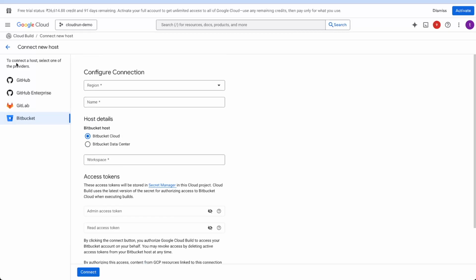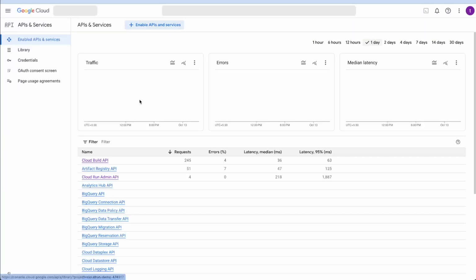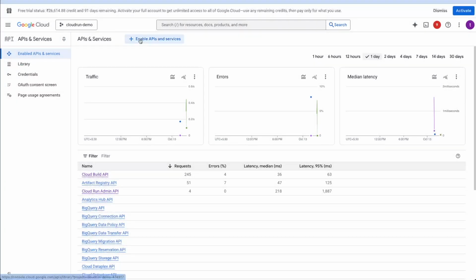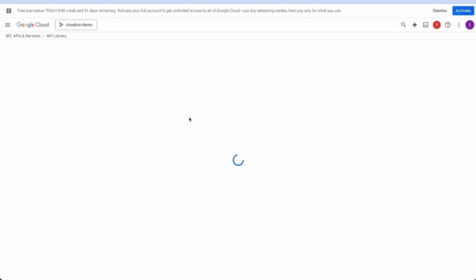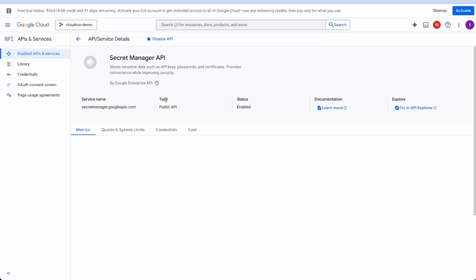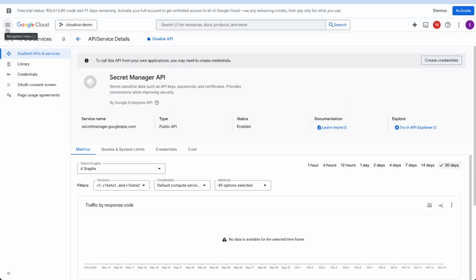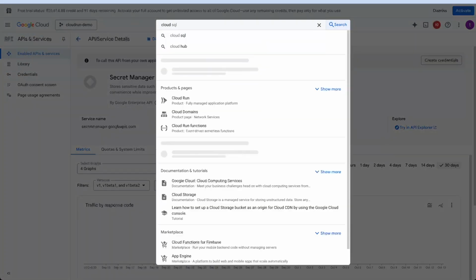So I'll go back to APIs and services, search for Secret Manager API, and I will enable it. Now I'll go back again to the Cloud Build service.